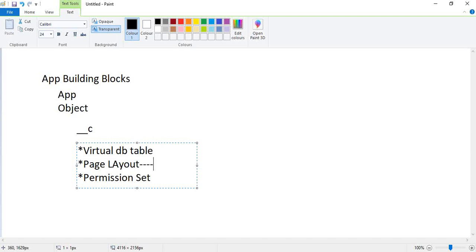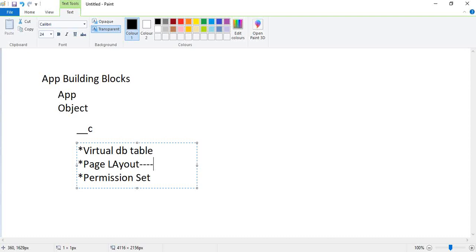Then external lookup. To connect an internal object with another externally located object, you can use the external lookup option. For that, you need to create an external object in your Salesforce organization, and connecting to that external object, you can form the external lookup.